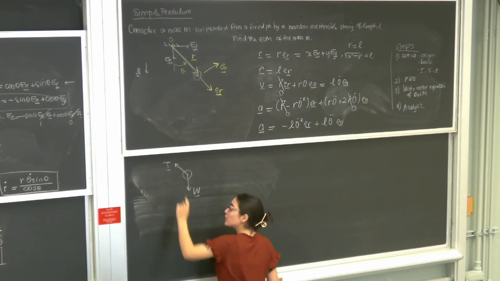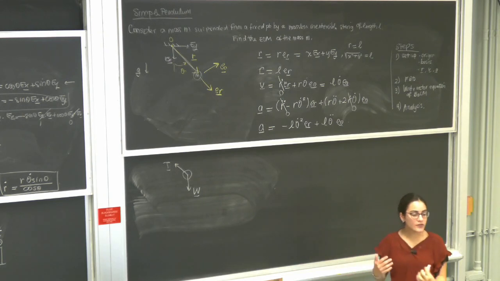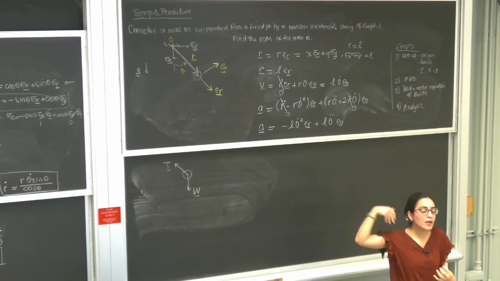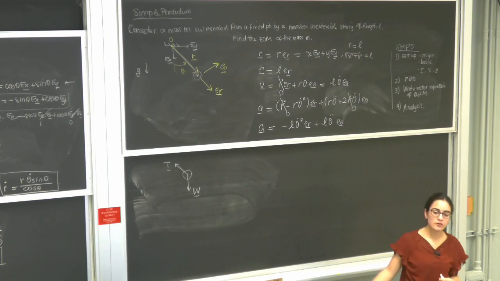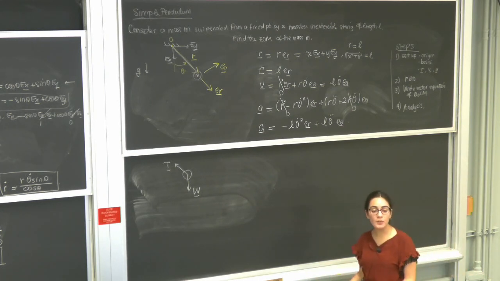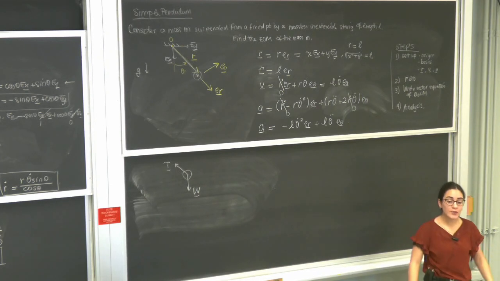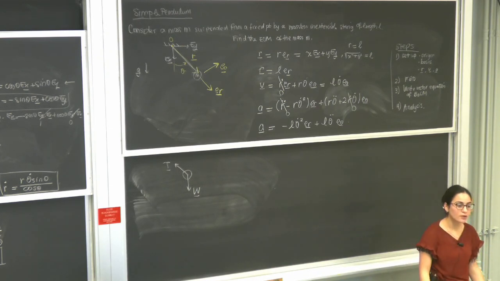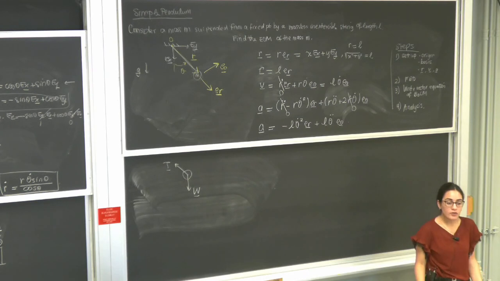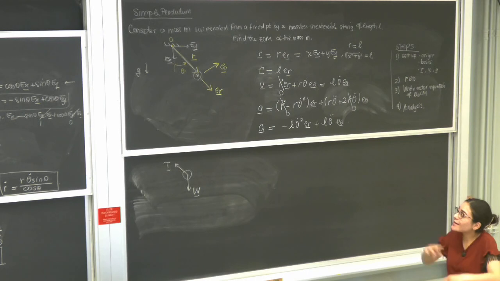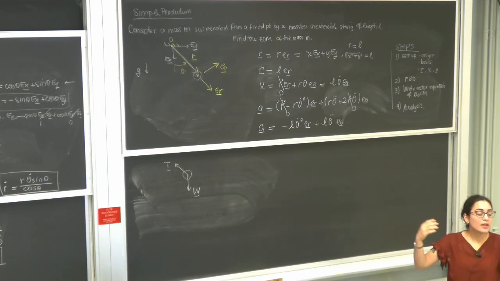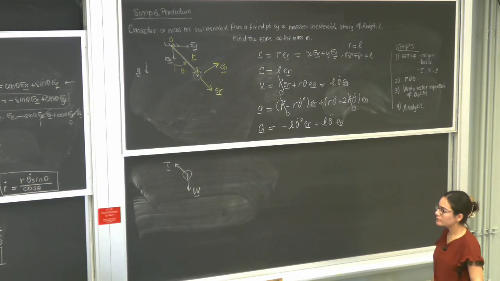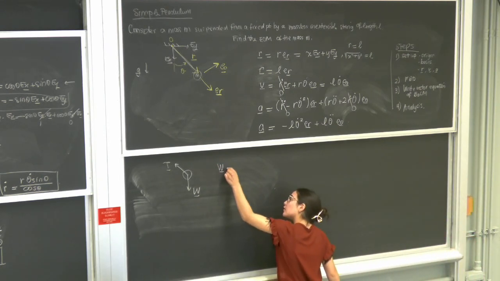Notice that every time you have a constraint, the constraint here being that R is equal to L, you're going to have an associated constraint force. That's going to be here the tension force. For example, when I'm standing on the ground, I'm subject to the constraint that I cannot penetrate the ground. My height needs to be greater than the height of the ground. So the constraint force, the normal force from the ground on me, is going to enforce this constraint. And the same thing happens here. We have the constraint that the length of the string is constant, and that's going to be enforced by the constraint tension force T.